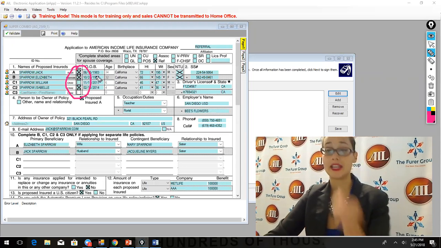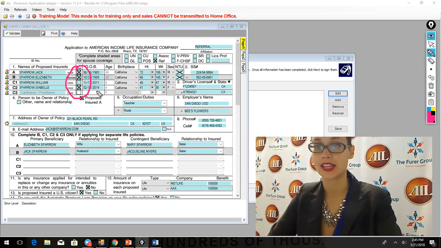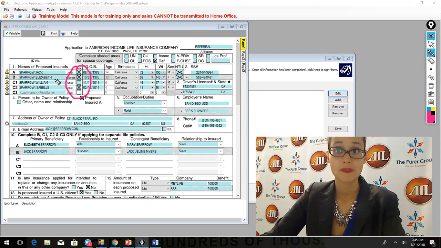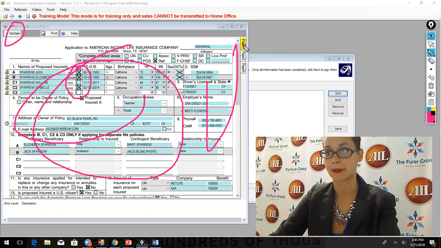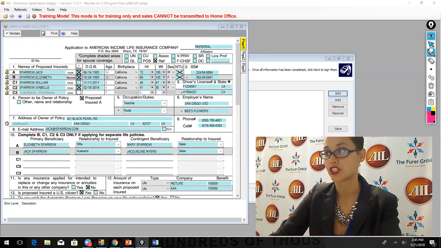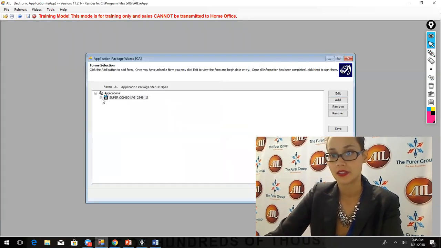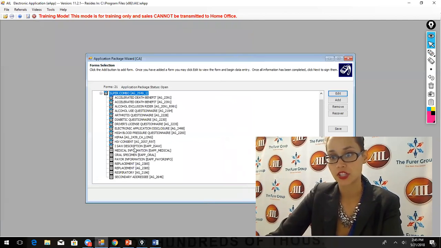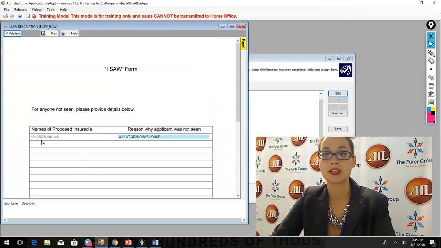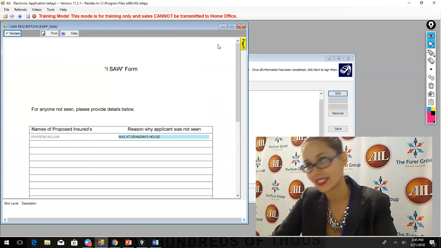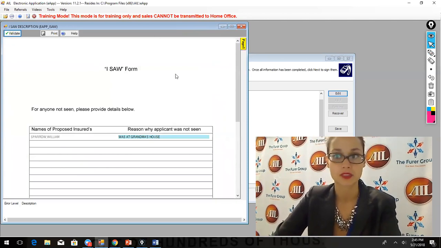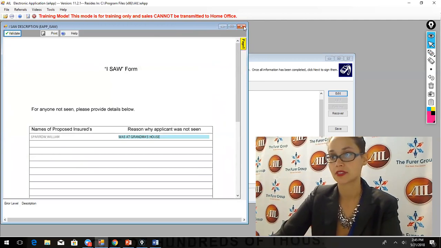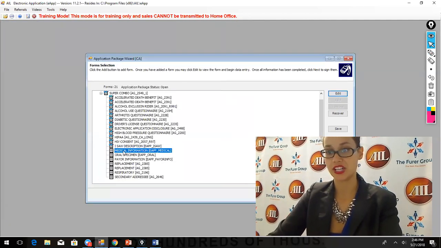And so make sure that if on that I saw questionnaire it says Jack or Elizabeth, that means you have to go back here and check that you did see them and then revalidate it, okay? Every time you make a change anywhere on this application, you have to revalidate it so it can refresh. And then the I saw questionnaire would be fine. So if you see Elizabeth or Jack there, then X out of it, go back to page 1, check that you saw them, revalidate, and then come back here, okay? So he was at grandma's house. Next, medical information.